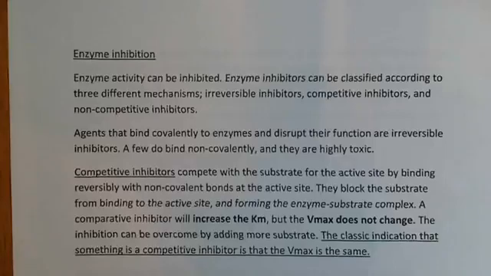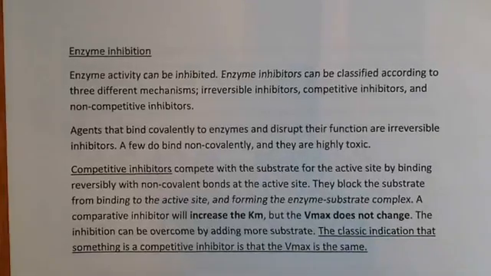Okay, I think we're ready to start discussing enzyme inhibition here, and I'm going to go over three main types of inhibition. So let's get started with the first one. All enzyme activity can be inhibited. Enzyme inhibitors can be classified according to three different mechanisms: irreversible inhibition, competitive inhibition, and non-competitive inhibition.